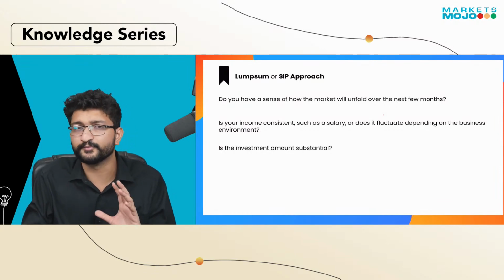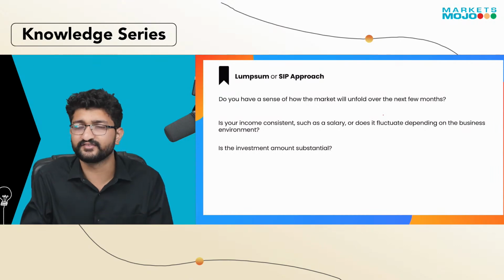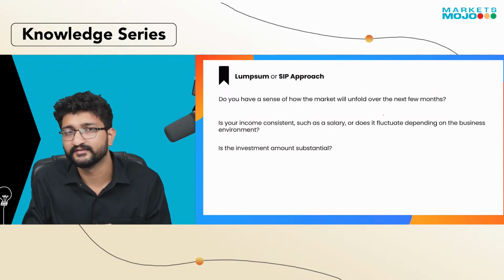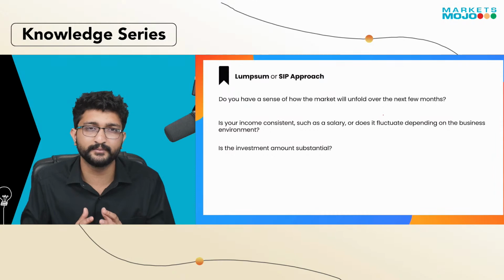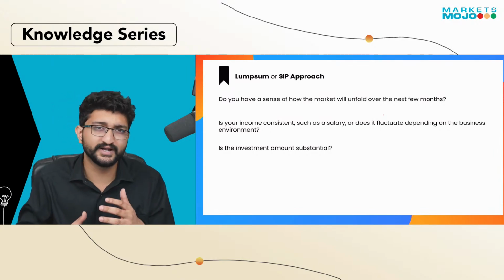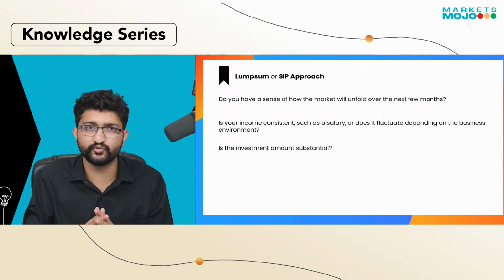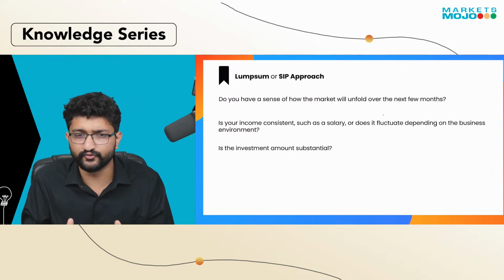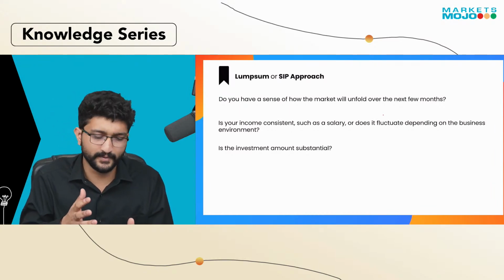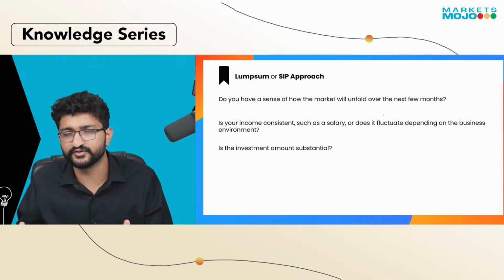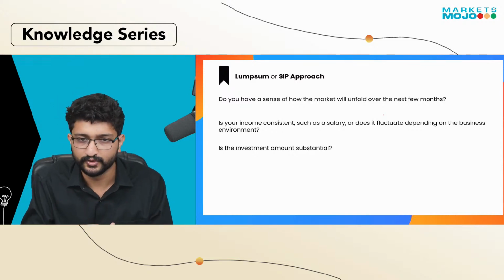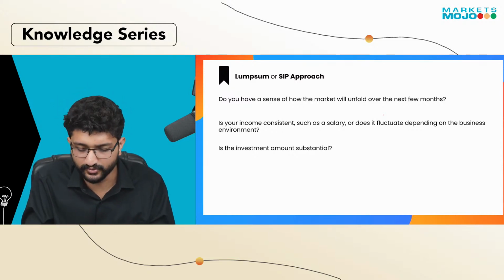Is the investment amount substantial? Here you'll have to understand one particular thing. Let's say your portfolio is 1 lakh, and the next investment you make is, let's say, 80,000. Your next investment can be really big in nature. Should you look at an SIP approach or a lump sum approach here? There are mixed schools of thought, but if you have a big amount coming into your investment journey, you can tranche it. You can say, let me invest 20,000 today, 20,000 again, and 20,000 over the next 4 months, and so forth, because that big investment will completely move the average of your portfolio. So your investment amount also depends on what strategy you can follow.